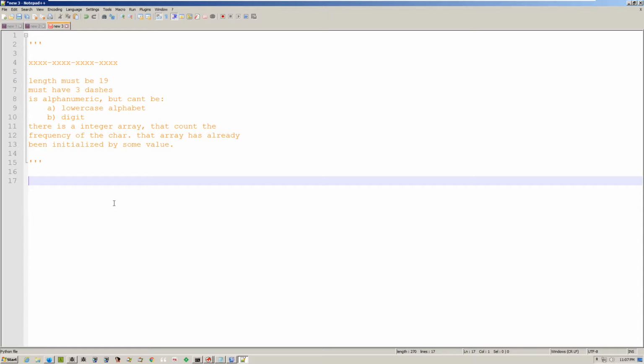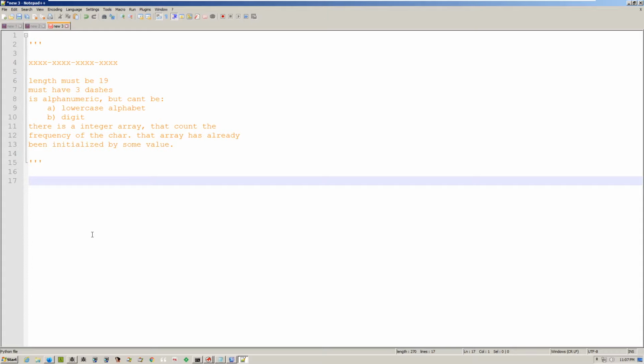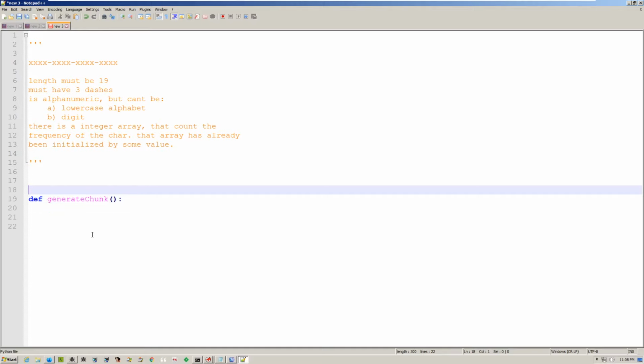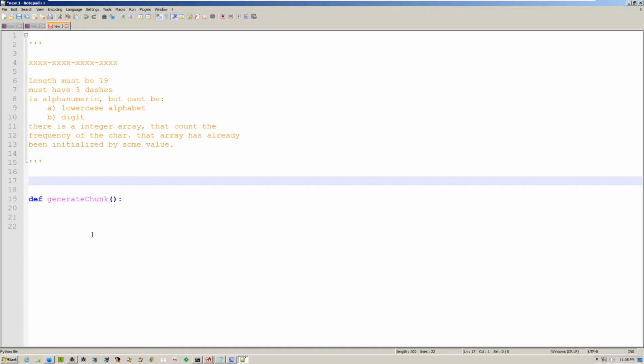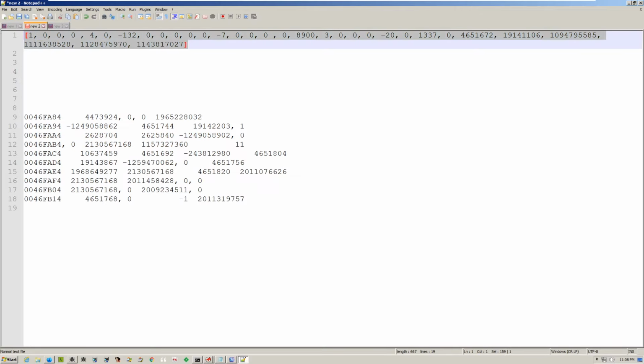Alright, okay. So we need to generate the serial. Let me think about how I'm going to design this program. Def generate chunk, with the block list table, which is the one that we got from here.